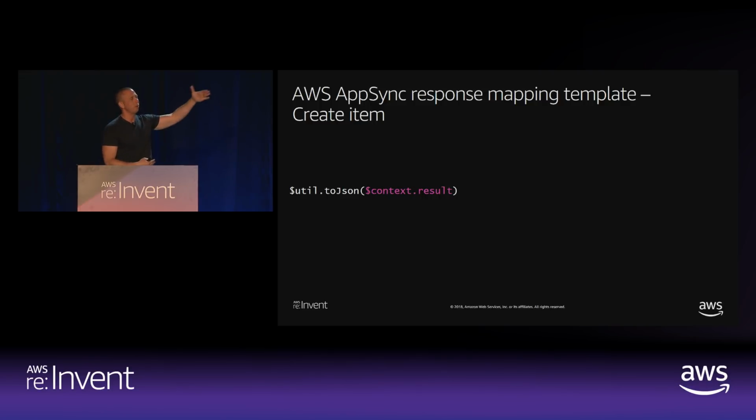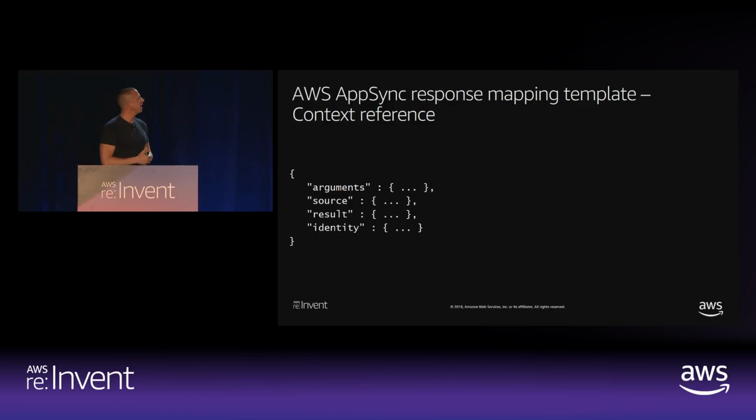So we have a drop-down menu where you can just pick the mapping template you'd like to start off with. A lot of times those will work out of the box. A lot of times you'll need to update them a little bit, but they get you a lot of the way there, so you don't have to learn from scratch how to write these. And one thing about these mapping templates, they're written in a language called Velocity Templating Language. It's its own syntax. So if you've ever worked with VTL, you probably know what it is. If not, we have a lot of resources on our website and in our documentation about VTL.